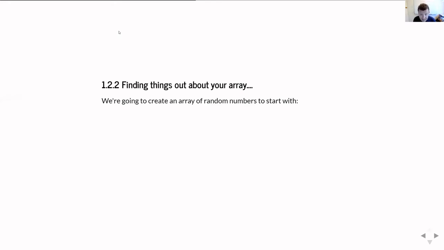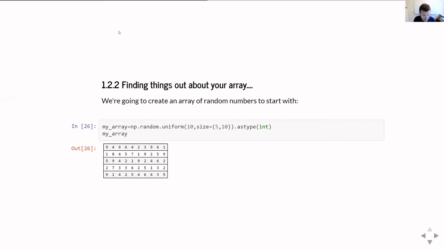Things you can find out about your array. I'm going to start by creating an array of some random numbers. I'm using here the numpy random sub-module, and I'm just going to create a set of uniformly distributed integers between 1 and 10, and I tell it with the size what size we want. And then the final bit, the .astype, I'm telling it, okay, here's an array. Make sure that you turn it into an array of integers. If I had .astype float, then it would be an array of floating numbers.